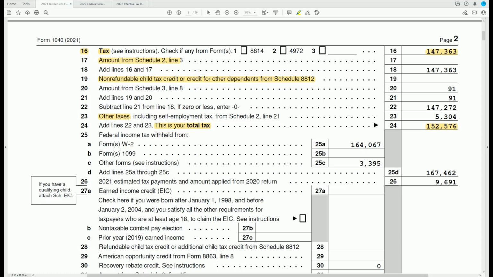After the tentative tax has been calculated on line 16, credits are subtracted and additional taxes may be added, which may include excess advanced premium tax credits, which are overpaid healthcare marketplace subsidies, alternative minimum tax, child tax credits and credits for other dependents, education credits, self-employment tax, additional Medicare tax and net investment income tax, and additional tax, often called tax penalties, for non-qualified distributions from retirement accounts and HSAs. Each one of these will provide valuable information about the family's unique financial situation and creative planning opportunities that you can help them with moving forward.